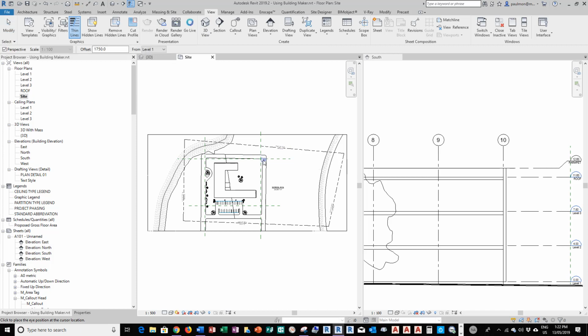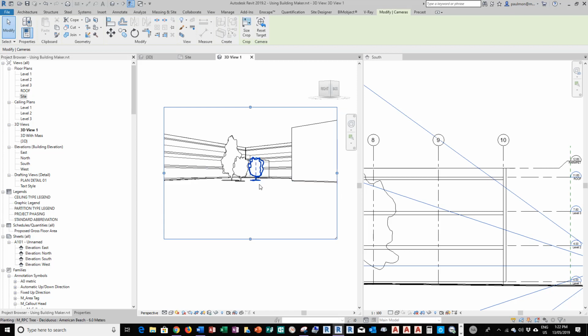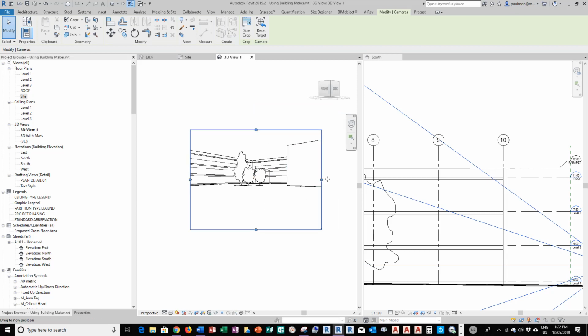And I'm just going to pick somewhere over here from this corner of the road and then drag it to aim at the building. And then you see this perspective view of the building. So I'm just going to drag the view a little bit wider so I can see the whole building.